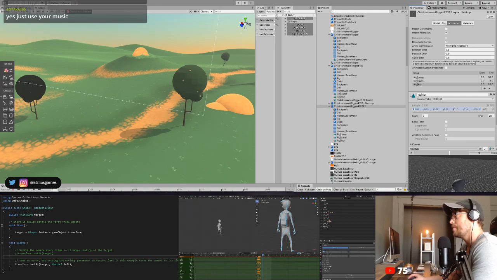Let me look it up. Okay. I don't really want to use Rigify because I've already got the thing rigged, and I actually don't mind the rigging tools in Blender.